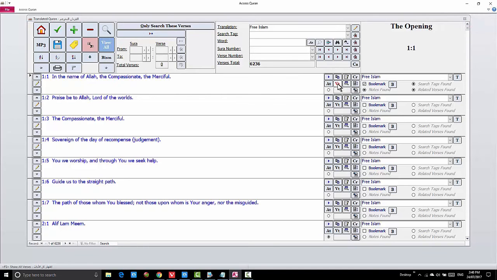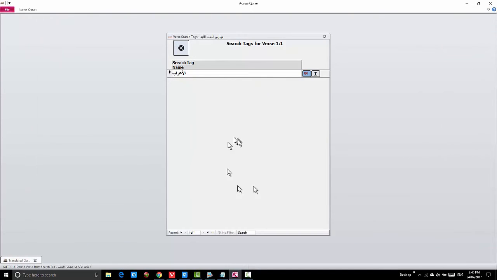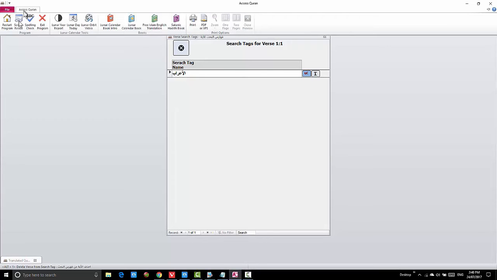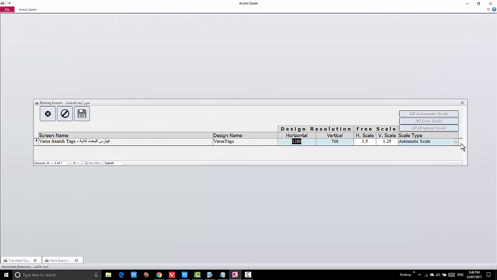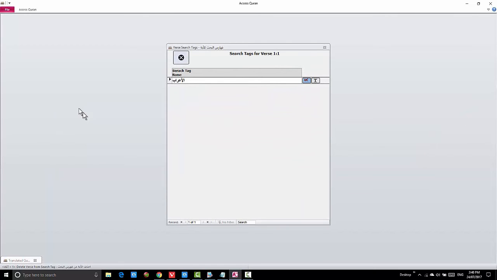Okay, so if I open that screen now, it's already rescaled automatically. This is actually far smaller in the original design. Now if I say rescale it to free scale, it will do it straight away. It will show you the new dimension straight away, because I actually closed it and opened it again. Let me show you this further.